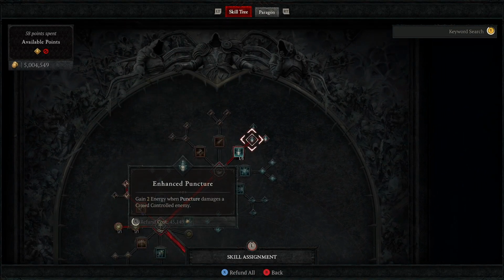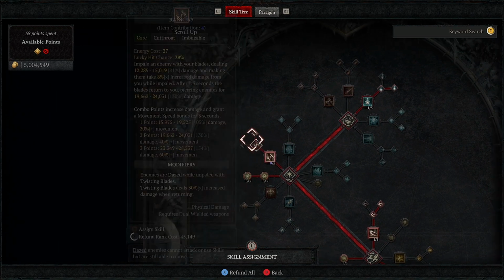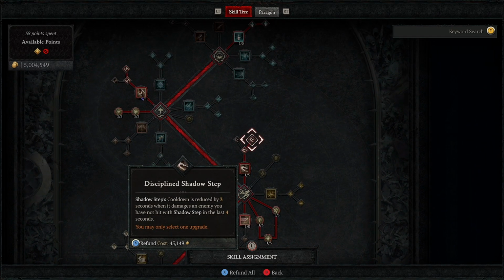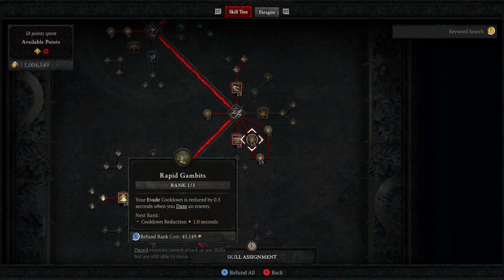I'm showing you right now my skill tree. Like I said, we're gonna basically use our shadow step, boom, dash, boom, and everywhere we are gaining crit chance. We are applying status effects, we are spreading those status effects. The cooldown on my dash step, or shadow step, excuse me, is really small, and that's the reason why we can deal tons of damage.